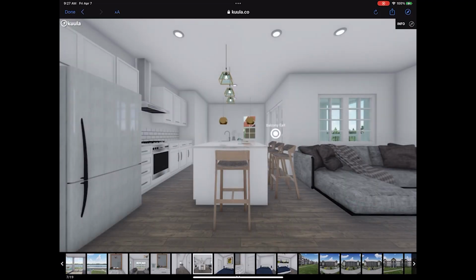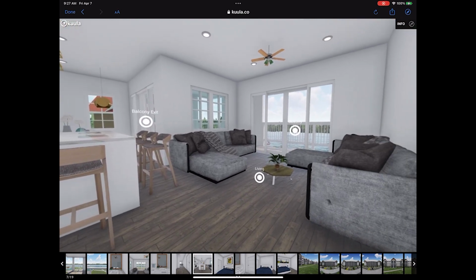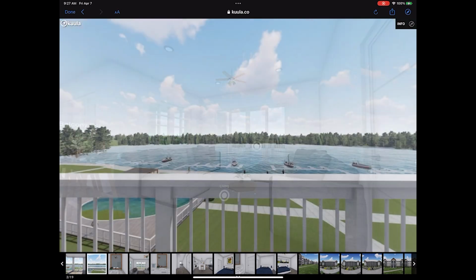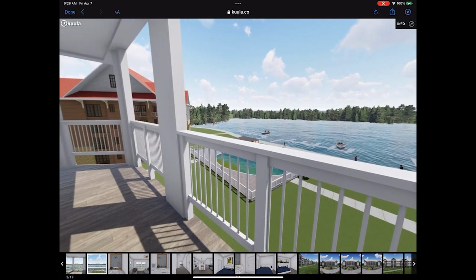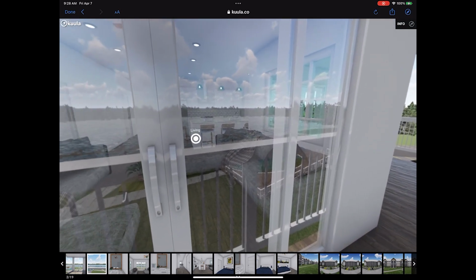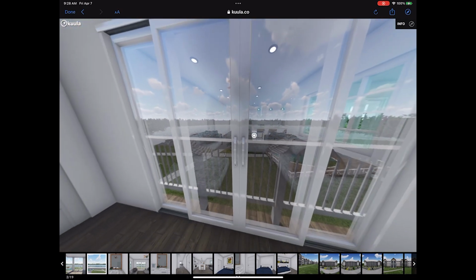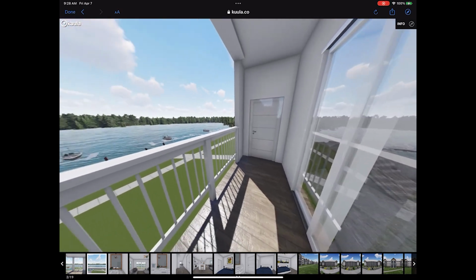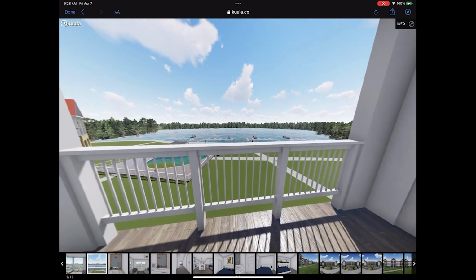The next tour software I want to talk about, it's not Cloud Pano, but it's one of my favorites. It's a new development software called Kula. All right, so I mentioned this, I'd say a couple weeks ago in my social media, but as you guys can see here, this is a virtual tour software that we like to use for pre-construction projects that aren't even built yet. So you take the 3D renderings and you put together a 360 perspective of what it's going to look like from an accurate, detailed perspective, okay?